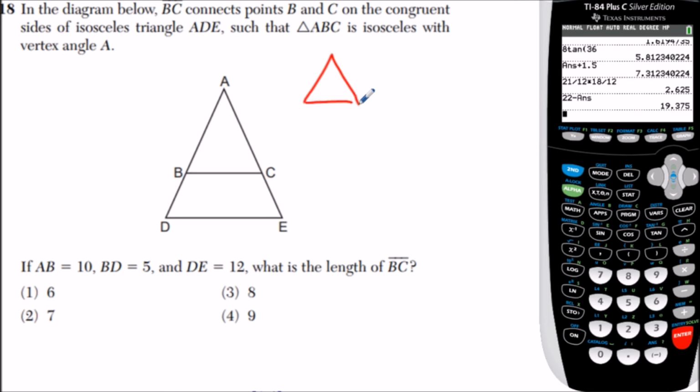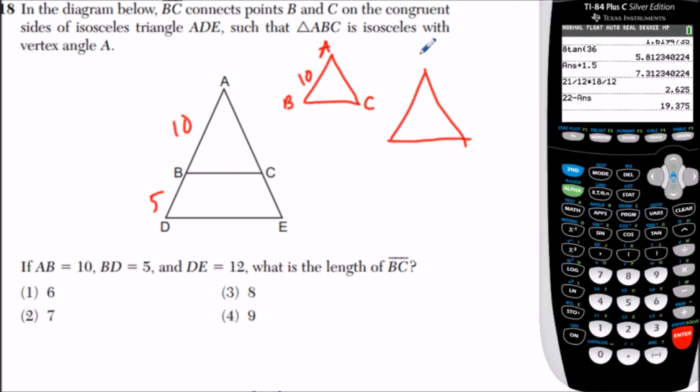So for these kind of questions, what I like to do, because this is going to turn into a proportion situation, if both of these triangles are isosceles, because of this connecting line segment, that means they're both similar. So I'll draw the small triangle and the big triangle. So AB is equal to 10. So this is triangle ABC. So I could call this piece 10.